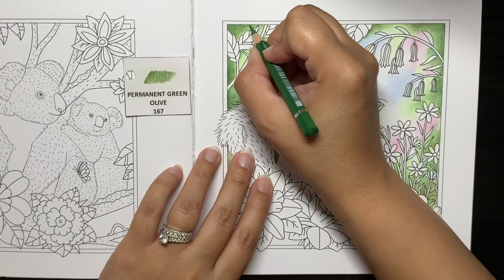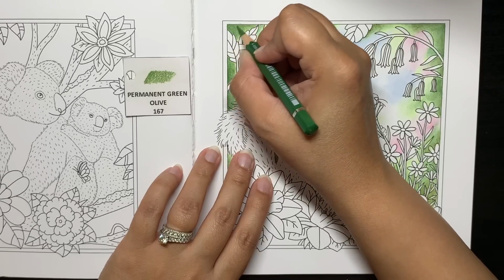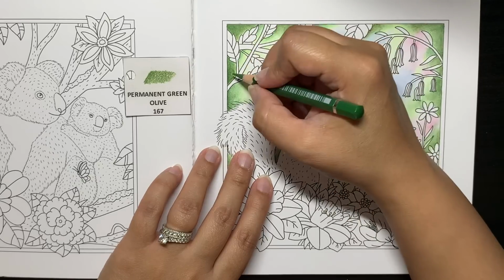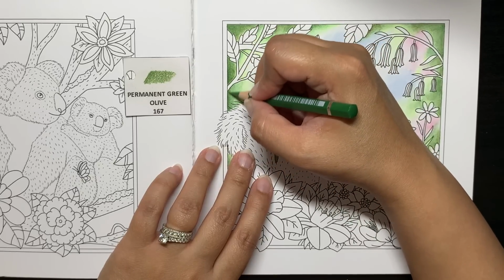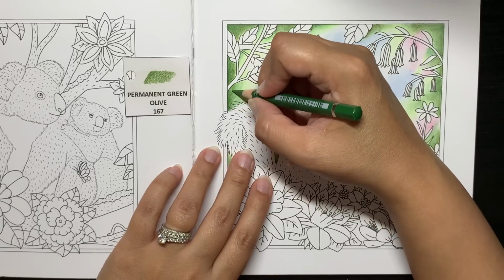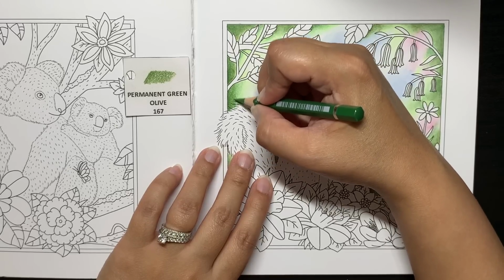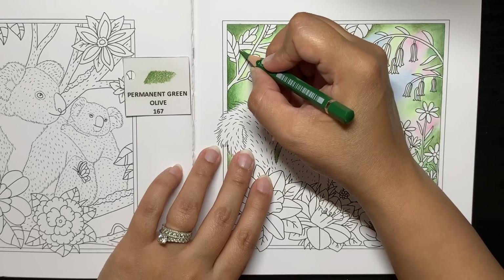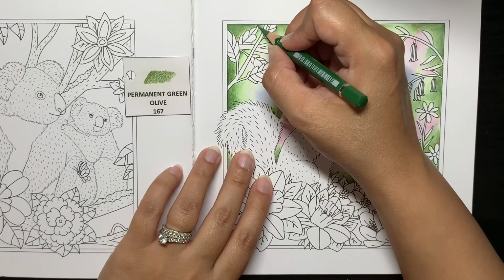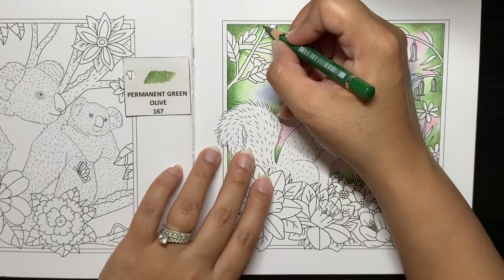And then as I go out into areas that are a bit lighter, like in the corner, I color a little bit more, not hard, but as I go out, I'm barely touching the paper to just create that gradient or that softer edge where we've finished laying down that color. Because you're going to blend with other colors as well. You're going to add more color. So you want to give a good gradient, a good transition into the other colors. So I'm just going in and laying down the colors.